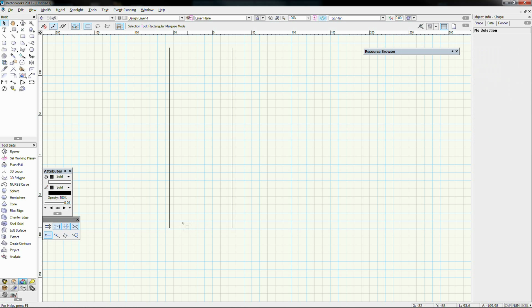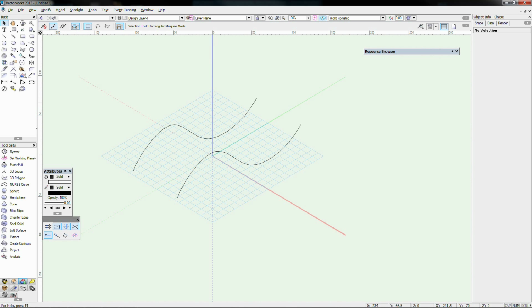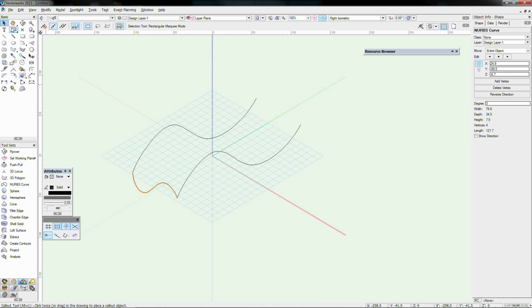So there I've got 2 rails. I'm going to shift those rails in a sec, but in this isometric view here, I'm just going to draw another NURBS curve, and I find this one is normally best for draping objects. So I'm going to do a bit of that. And let's say that you've got a custom piece of cloth that we're making here that's got a certain flow to it.